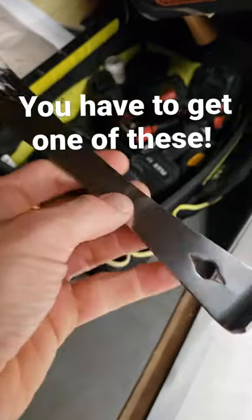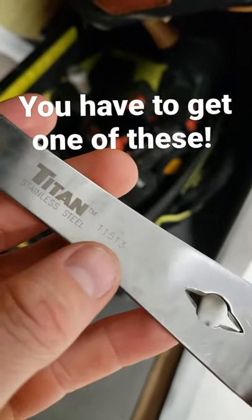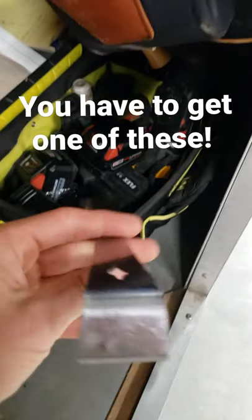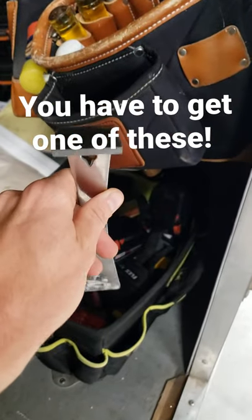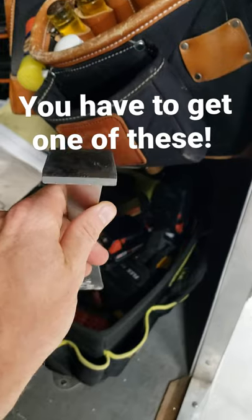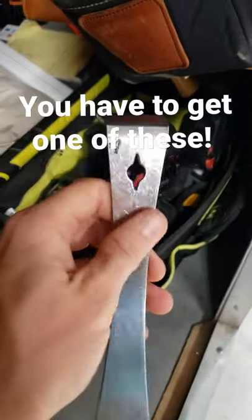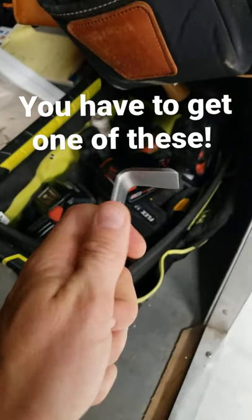This thing is awesome. It's great. It's made by Titan. There's the number. It comes in a 2-pack on Amazon. Stainless steel. It's not colored. So, you know, if you got to adjust a piece of trim or go in and out, or you need a little bit of fulcrum, the color won't rub off on the material, which is great. Got a little nail puller there.